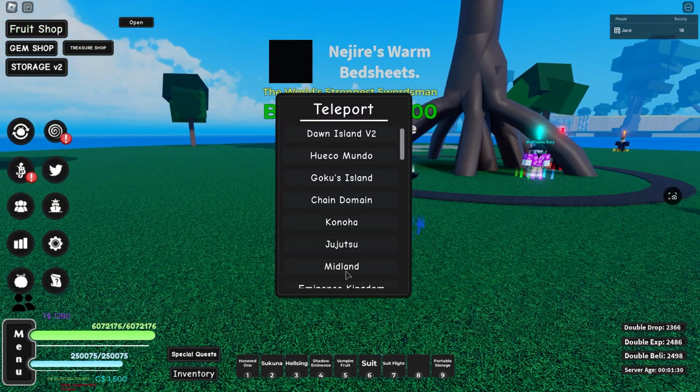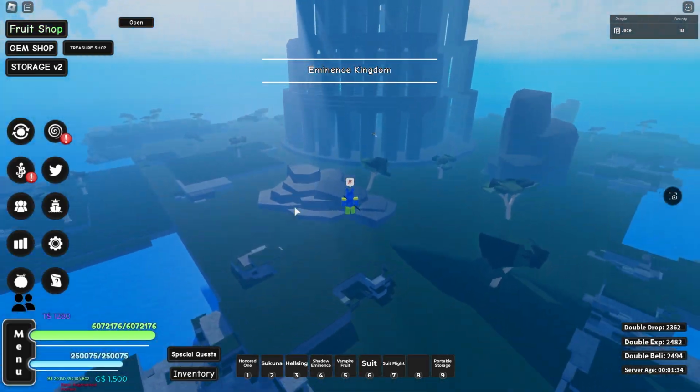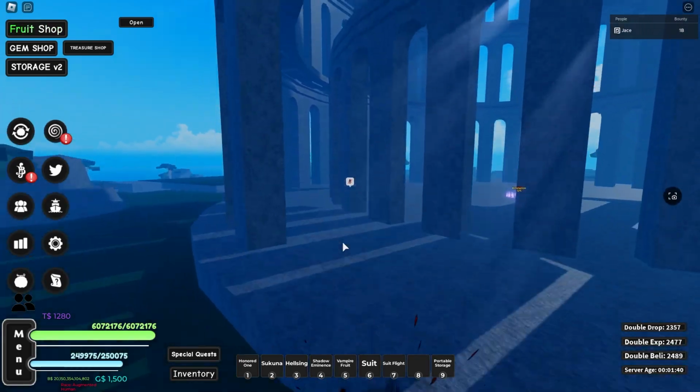So starting off with the first thing that we have, it is the brand new island inside of Multiverse C, which is called Eminence Kingdom. It's a pretty simple island. It's literally just grass and then I can't remember what this thing's called. I'm just going to call it the Colosseum for now.